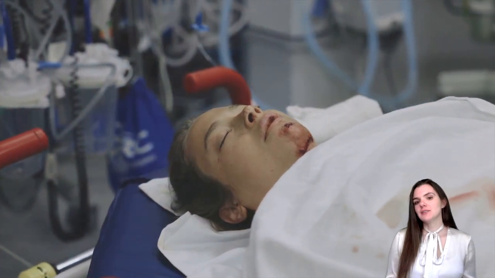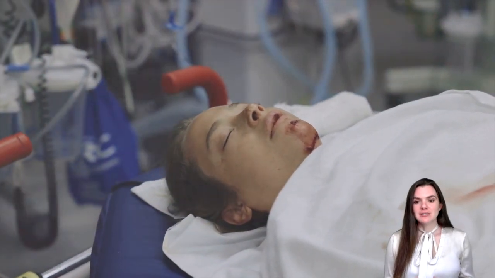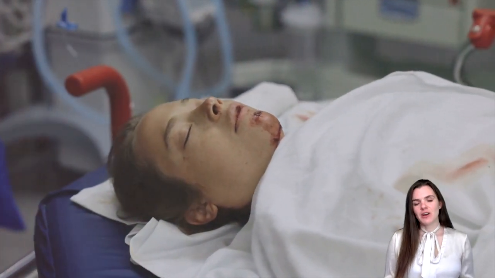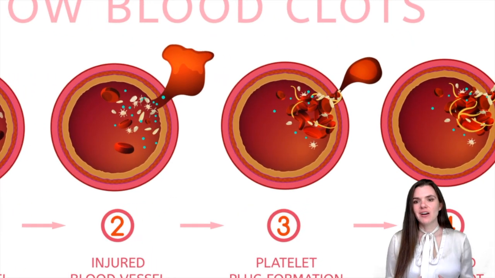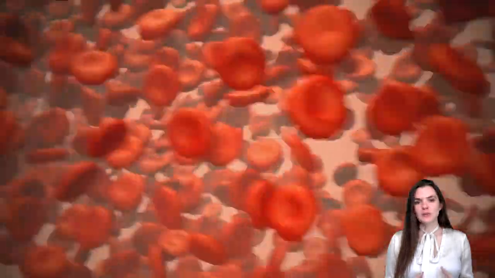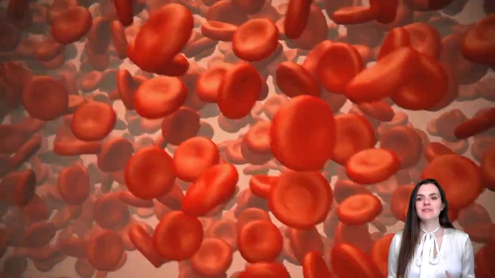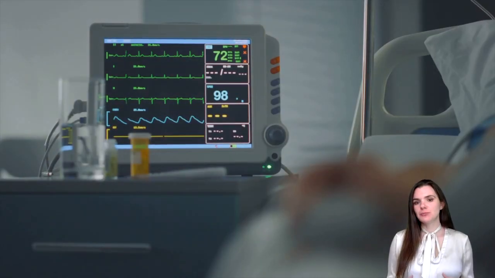Moving to the brown box labeled DIC, which stands for disseminated intravascular coagulation, we see another severe complication. DIC is a complex condition that involves both excessive bleeding and clotting. It happens because the inflammatory response triggers widespread clotting in small blood vessels, and this, paradoxically, can lead to a depletion of platelets and clotting factors, causing bleeding.